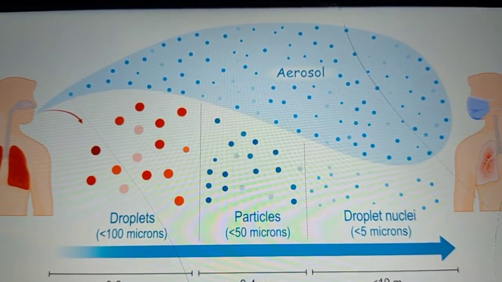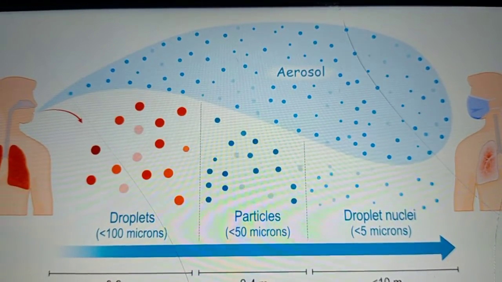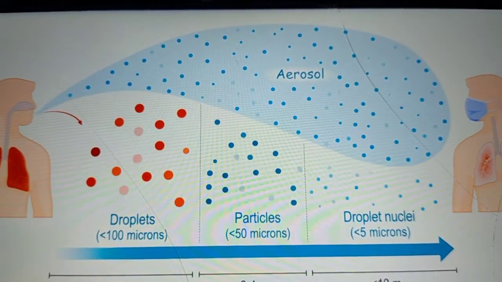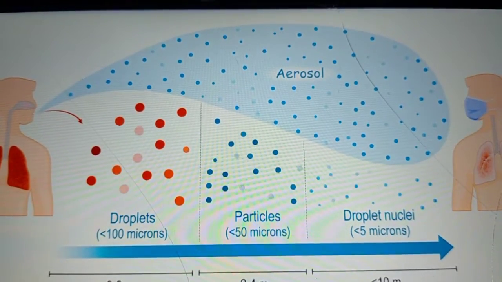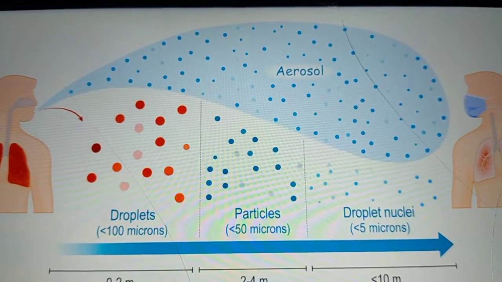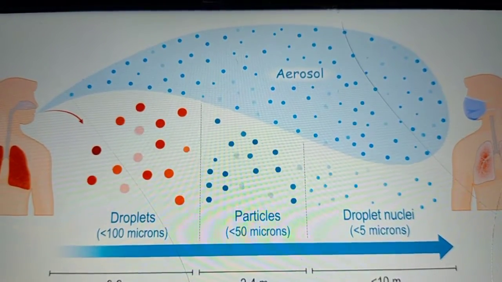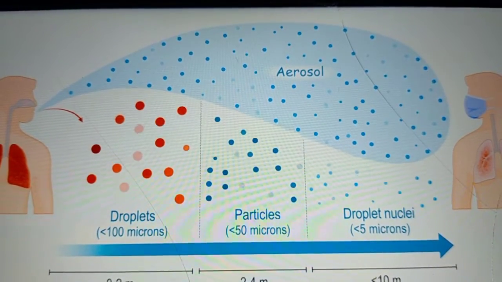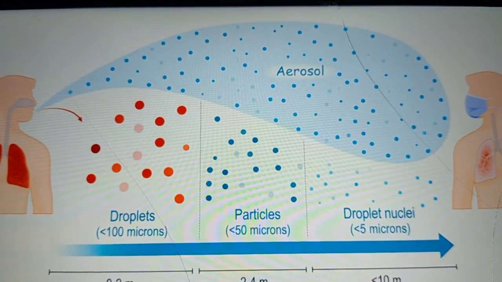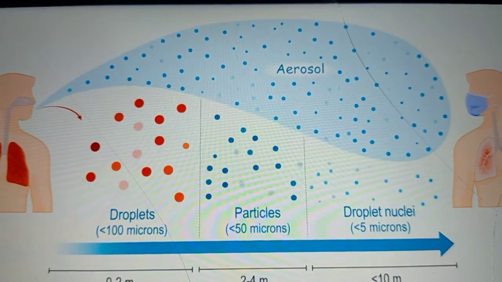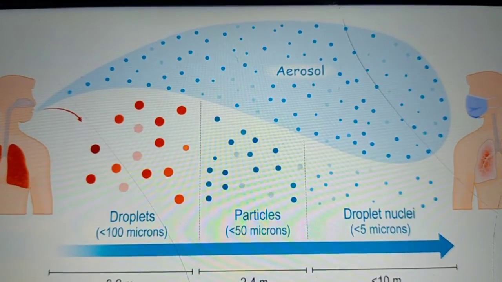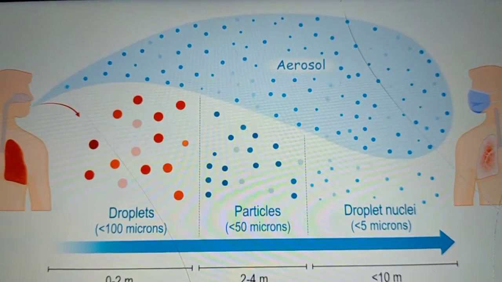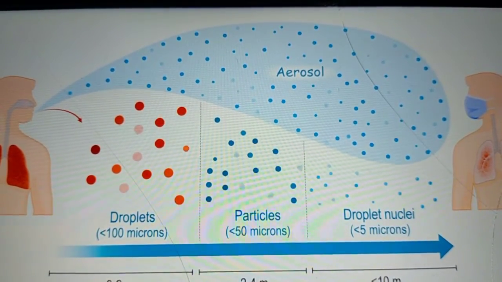These large droplets, more than 5 microns, are produced by an infected patient during coughing, sneezing, breathing, or talking, and also during medical procedures like throat examination, suction, and nebulization. When they come in contact with the mucous membrane of what I call the T-zone — the eyes, mouth, and nose — within a radius of 1 meter, it is called droplet transmission. Examples include whooping cough, meningococcal infection, avian influenza virus, monkeypox, SARS, COVID-19, and rubella virus.